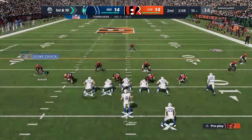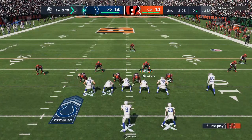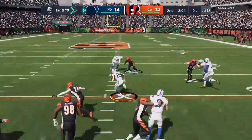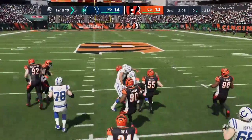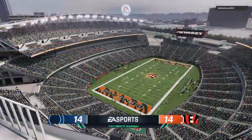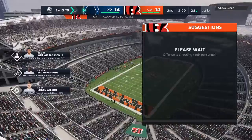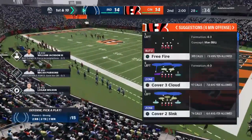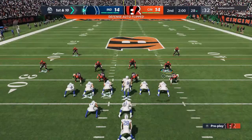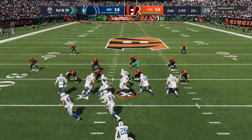The Colts come to the line ready to start their next drive. And following the interception, just any interception, are you a little bit more cautious when you start that next drive, or no, you just throw that out the window? I think you are. I don't think that there's any way you can run back out there and go, totally didn't affect me. Let's just go ahead and be loose with the football again. You're going to take care of it, but you have to be careful about being too cautious because now you can't run any offense at all. Still want to attack. We'll see how they attack them here.